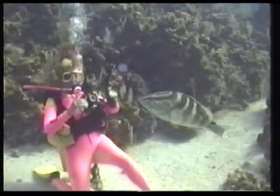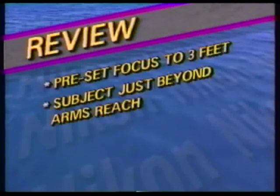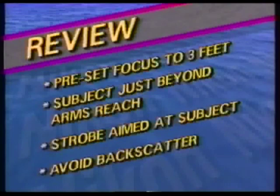Okay, let's review what we've learned about focus. We know we want to preset focus to 3 feet. Position yourself so the subject is just beyond arm's reach, remembering that if we are slightly off, the depth of field will provide a margin of error. Since we aimed our strobe at our face from arm's length, it should be properly aimed at our primary subject, but we'll double check on the first shot, and we'll avoid backscatter by keeping the strobe as far from the lens as possible.